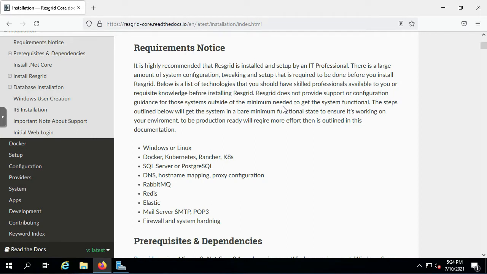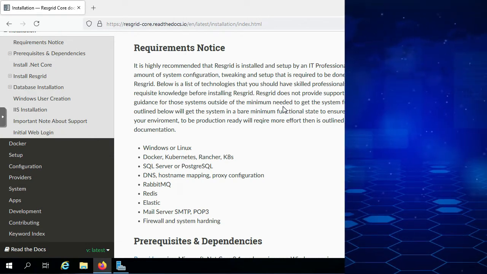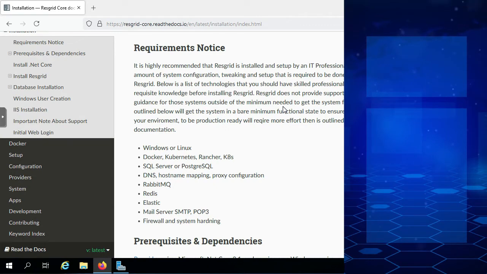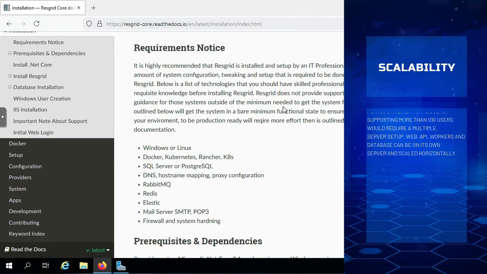There are many more steps to ensure that it is working and accessible through an internet or through your broader network. Additionally, there's a lot of ongoing maintenance you're going to have to do on the server itself, on Sql Server, and then updating the installation, backing things up, and ensuring that you have high availability. We're going to be installing this on one server, but depending on your organizational needs, you may have to have this Resgrid system spread across many servers to handle the load.